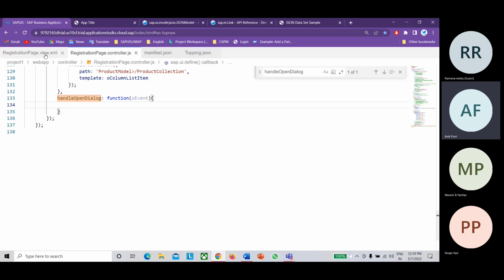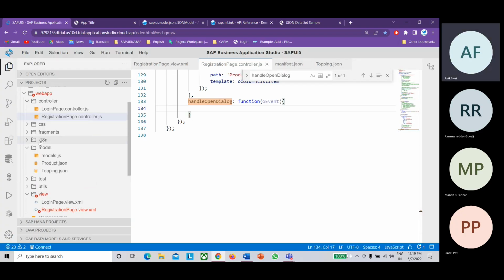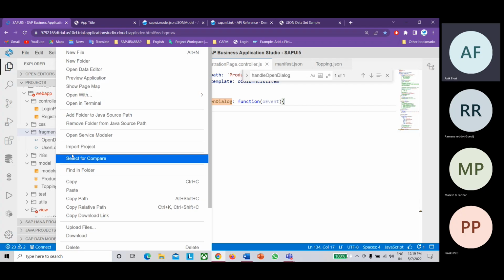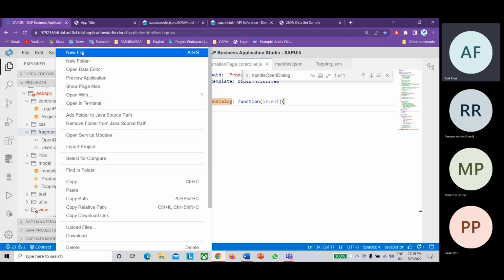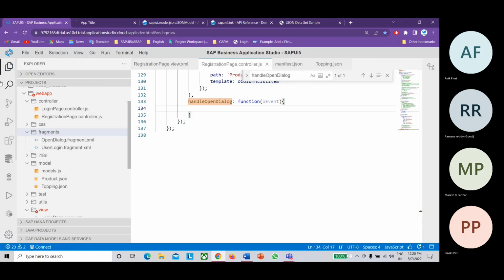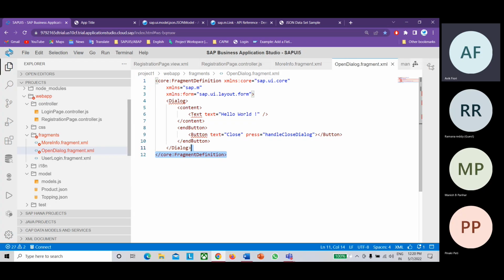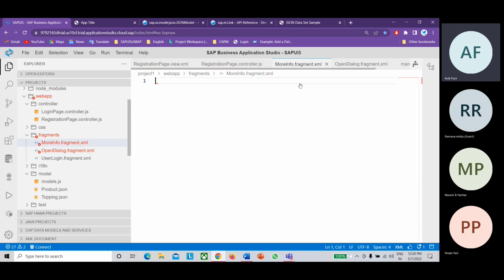Now the first thing is we need to open one fragment. To open one fragment, I will create one new file here: moreinfo.fragment.xml. I will just copy the code from this fragment and paste it here.